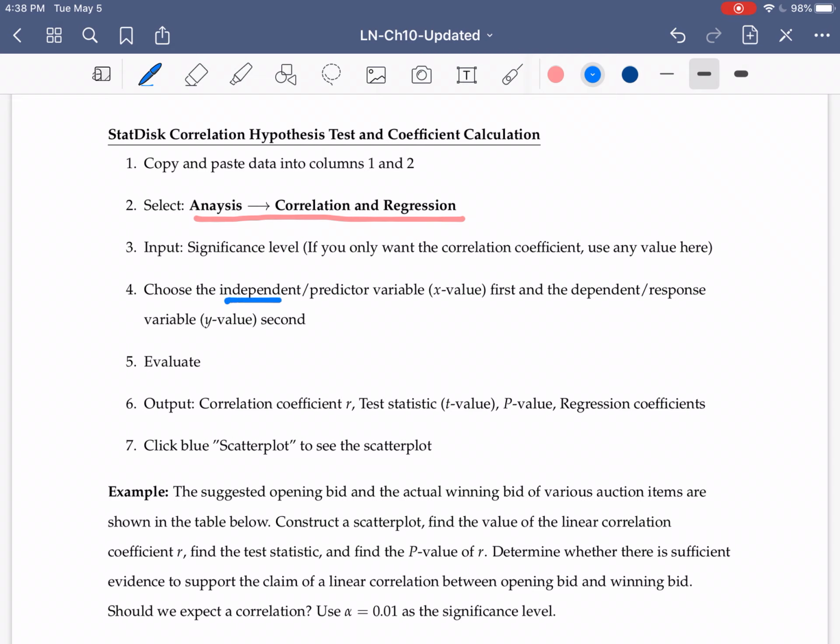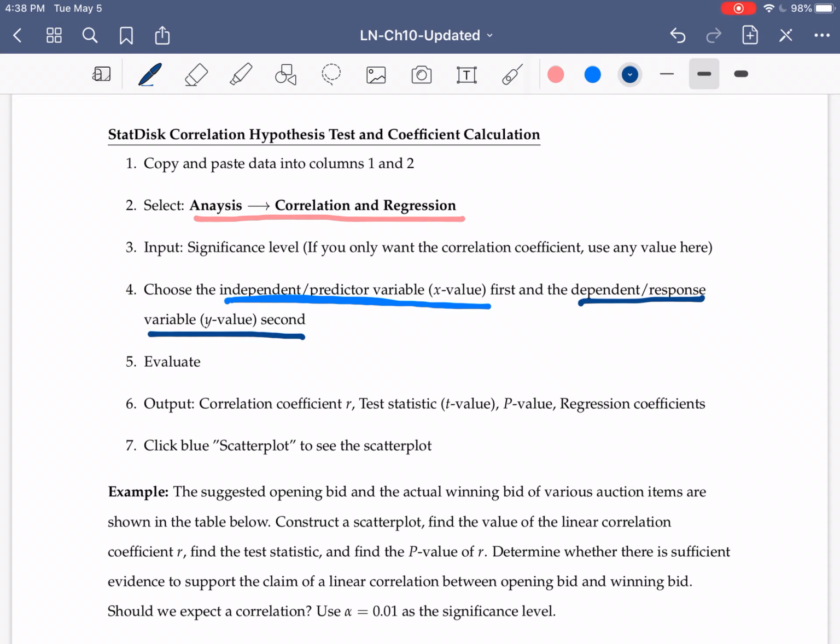The independent variable, that is our predictor variable, the thing that you would use to try to predict the other value. We will put that in first, and then the dependent variable, the value that you would try to hypothesize or make a guess about based on an input variable, we call it a response variable.